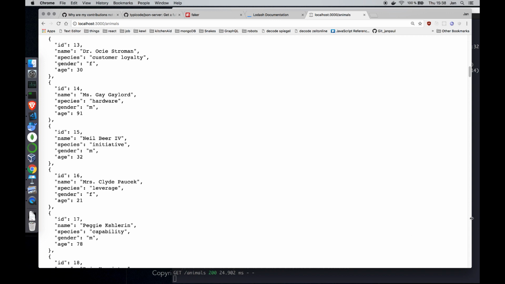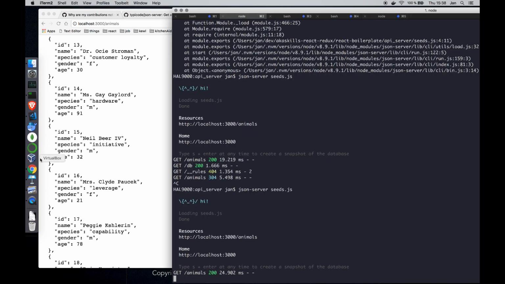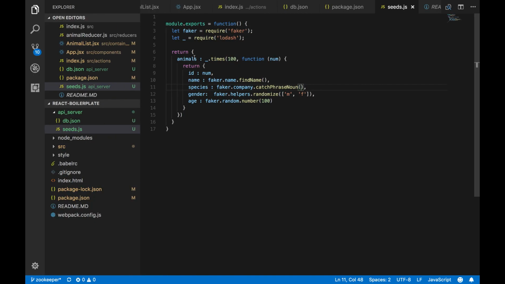I think it will come handier if we provide the zookeeper route. So let's do it very quick. On the same level here, on this level of the animals, just look for the closing bracket. Here is the closing bracket of this, and after this function, I want to provide a new route.